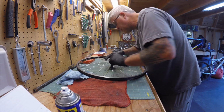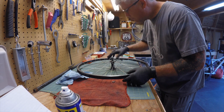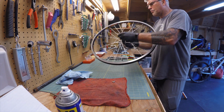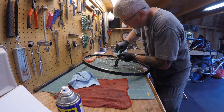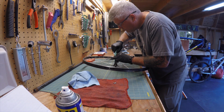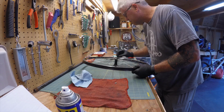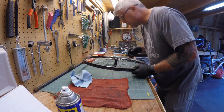And just kind of speed up the process here. Alright, so once I got the one side done, I shouldn't have any issues with the bearings coming out. So now I'm just going to fill up the other side with grease as well. And I'll just speed up the camera here real quick to put the bearings in. Bearings are pretty easy to get away from you if you're not careful. So just take your time with this part and make sure you're not going to lose these bearings.